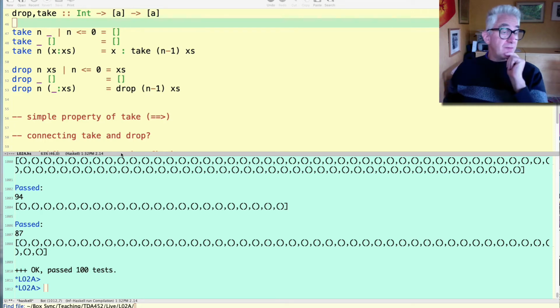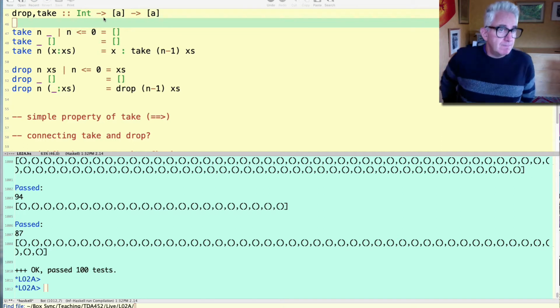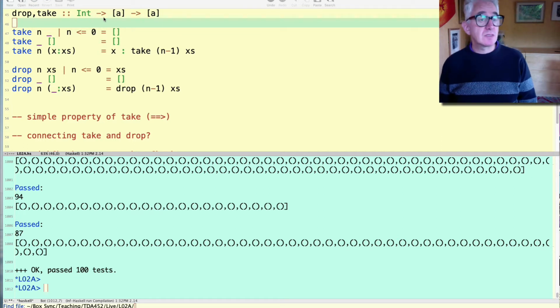Okay, so we ended up with a couple of definitions of take and drop functions which operate on the front of a list by either taking the elements or discarding elements from the front of a list to build its answer list. Now we're going to look at some properties of these functions, and really this is an exercise in writing QuickCheck properties, but also in certain aspects of QuickCheck that are useful to know about.